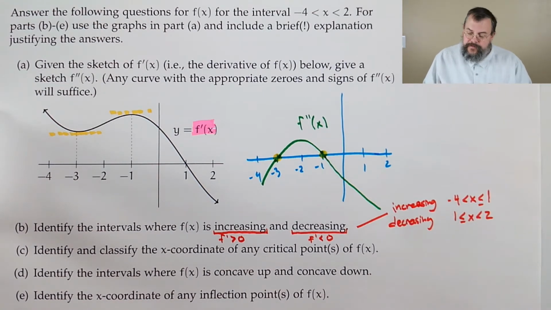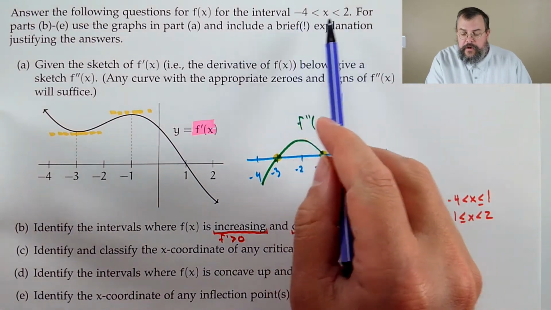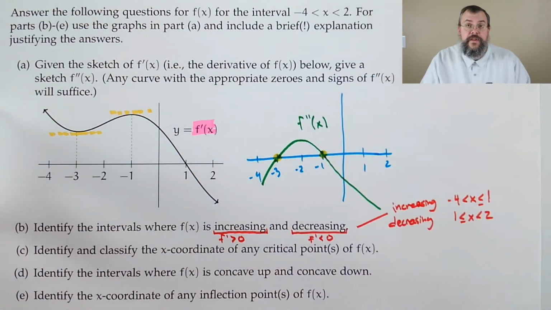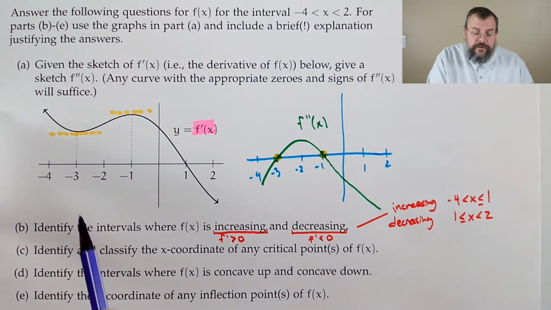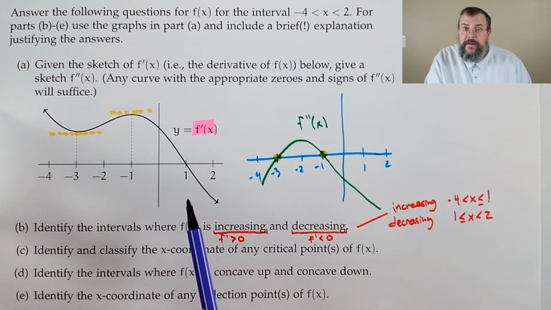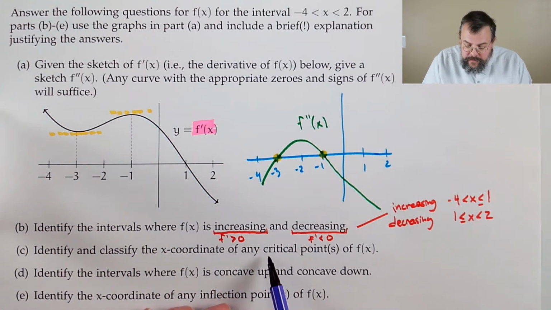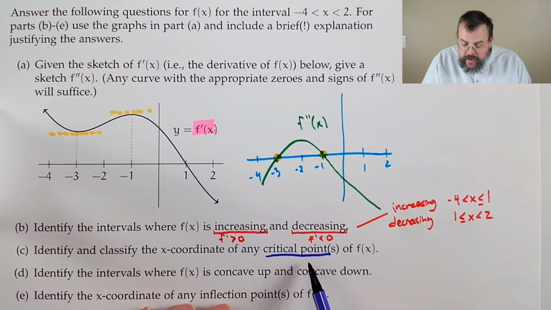All right. Now, identify and classify the x-coordinate of any critical points of f of x. So where are we going to look for critical points? First off, there's no boundary because we are going from -4 to 2, but we're not including -4 and 2, so that's out. Our derivative is always defined, because look, there's always points here. And therefore, that's out.